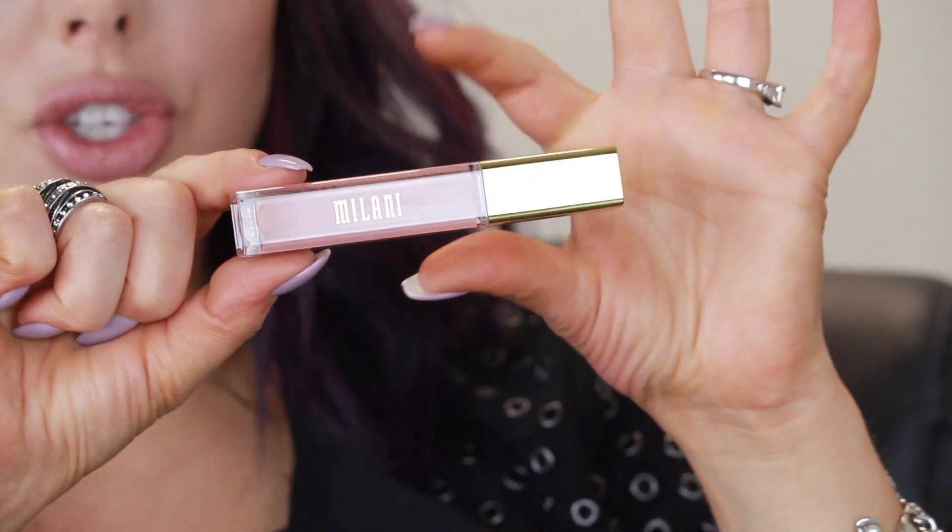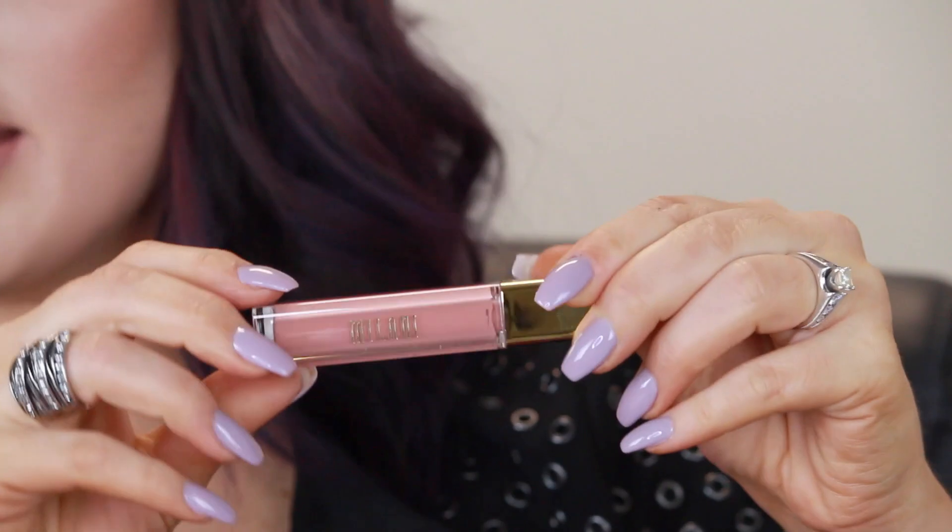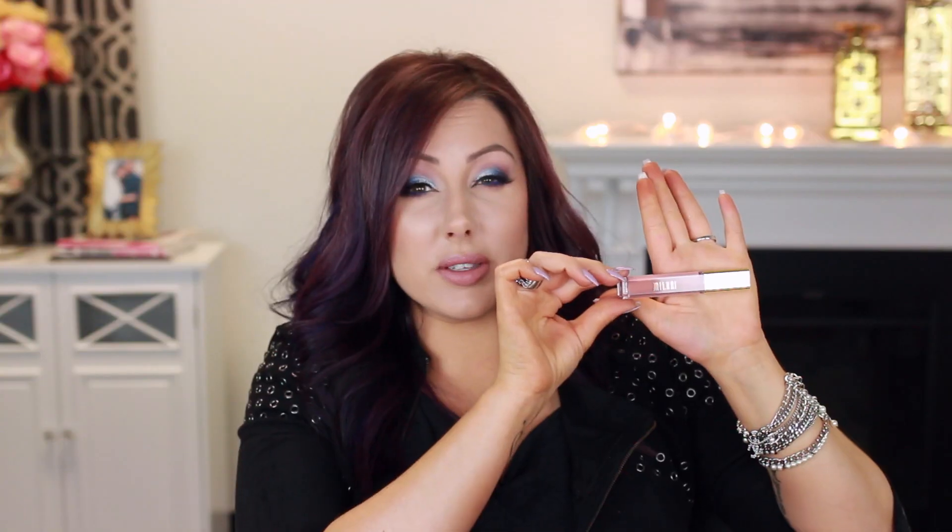At first you're like, okay, this is just a liquid lipstick when you put it on, but after a minute it soaks in and dries up, and it's a lip stain with a nice satiny matte finish formula — so it's amazing. And for how much I pay for these? These are $6.99, so $7. The amount you get is 0.21 ounces — that's really good. I love the packaging too, it's very sleek. It has the gold cap, it's easy to twist, it's classy. I got them at Walgreens, and I think they were buy one get one half off right now.